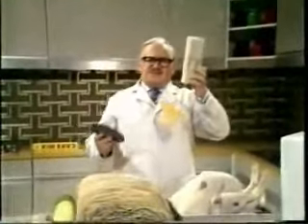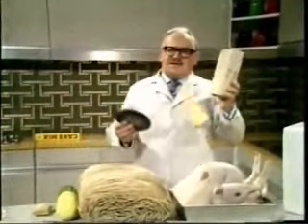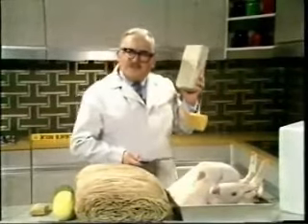It consists of a piece of cheese, a Jimmy Young record, and a brick. The mouse smells the cheese, it comes out of its hole. Play the Jimmy Young record — when the poor little so-and-so puts its paws over its ears, you creep up behind him and hit him with a brick.